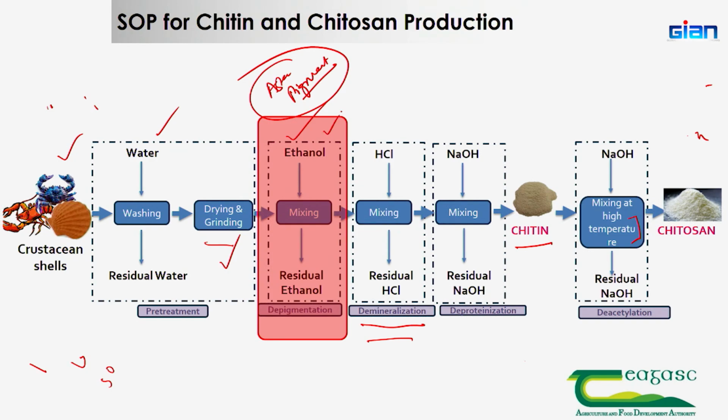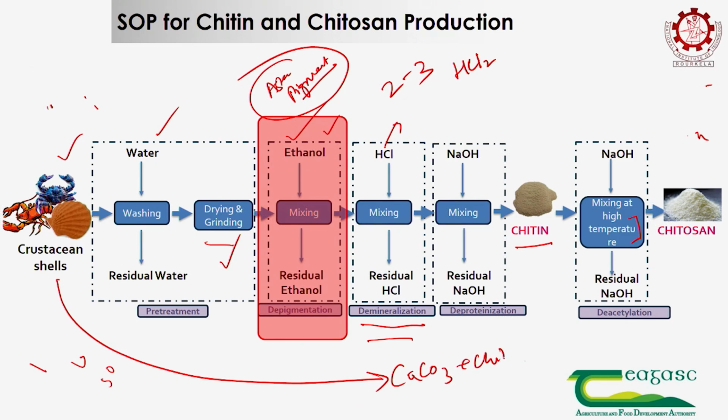So we eliminated this. So you had your hydrochloric acid, mixed it, and the duration can be overnight, or 2 to 3 hours, depending upon the concentration, solid-liquid ratio, temperature, stirring or non-stirring. All those things will dictate how much time it will take, and that has to be optimized. And when we use hydrochloric acid, what is the composition of shell? Calcium carbonate, chitin plus protein plus others, yeah.